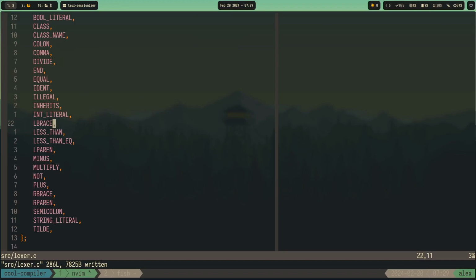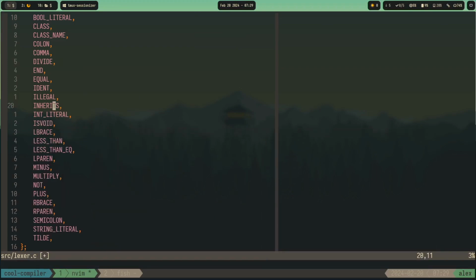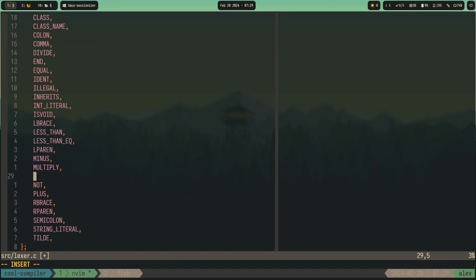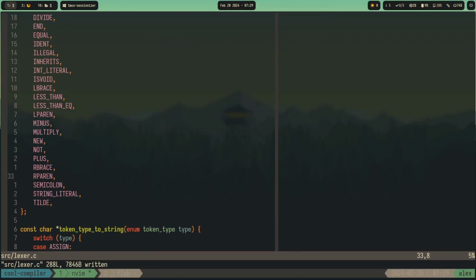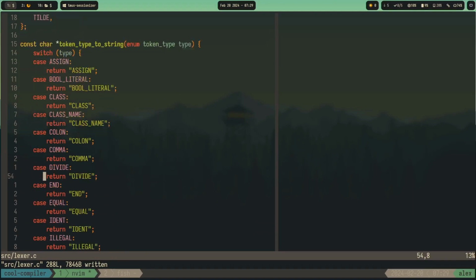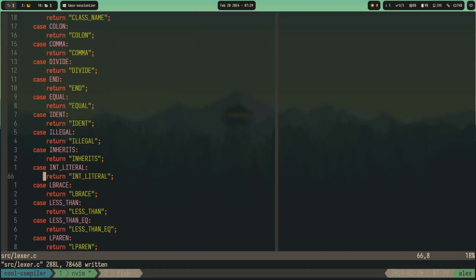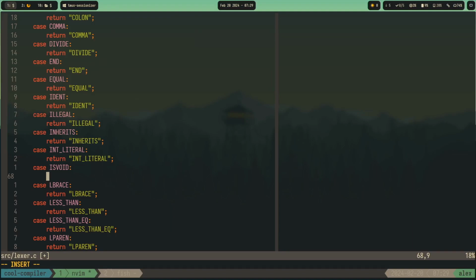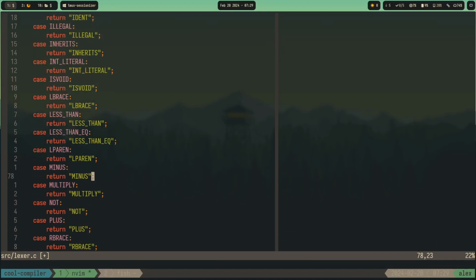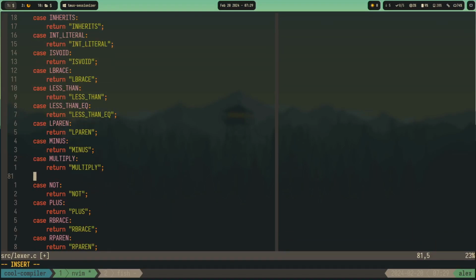So is void first should be, I think, somewhere around there. Yeah, and new should be here. So we have is void and new. After the literal is void and the new should be here.